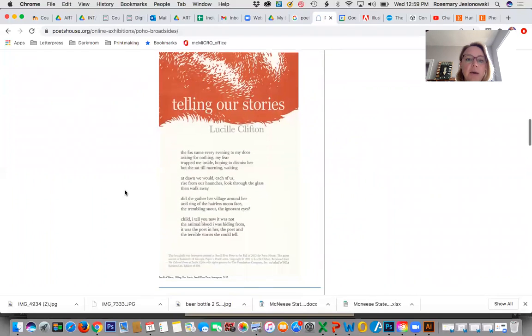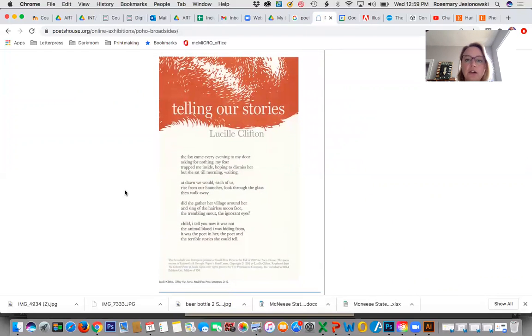You can also think about how you're going to incorporate your illustrative work with your poem. So here, this is an abstracted image. You don't have to work with literal imagery from the poem.